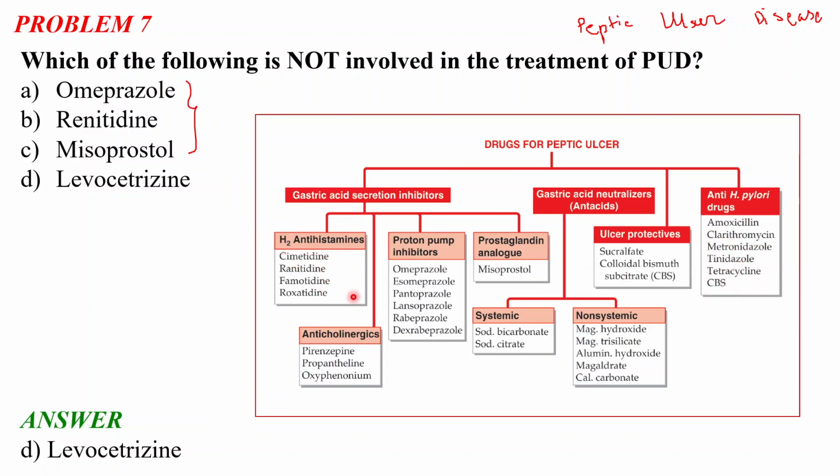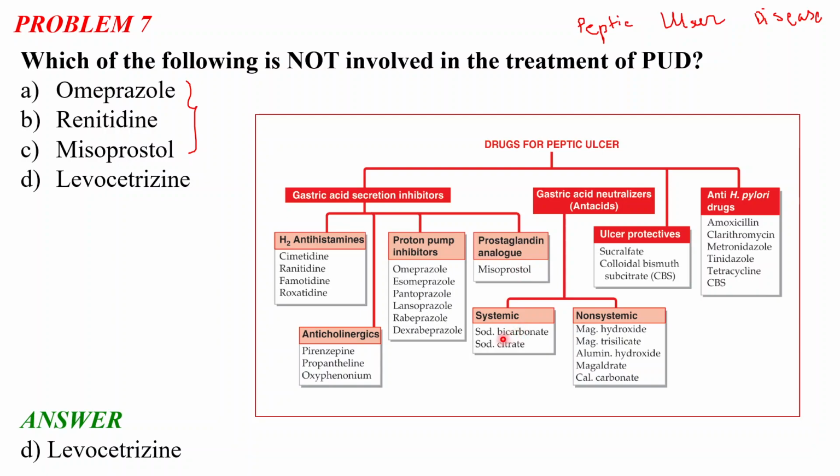And there are several examples. Ranitidine is a very famous drug for peptic ulcer. We all know, we have taken it at some point in our life, and it is an H2 antihistamine. There is also pirenzepine, and there is omeprazole, lansoprazole. These are very common drugs. Every time we have this kind of acidity problem, the doctor suggests these drugs, and there is misoprostol also.